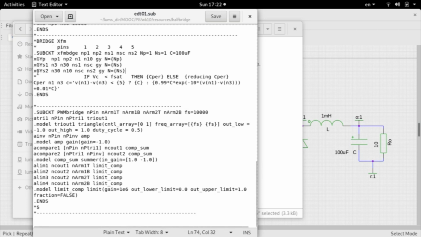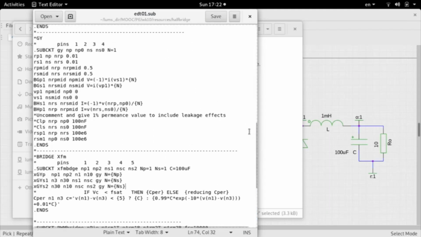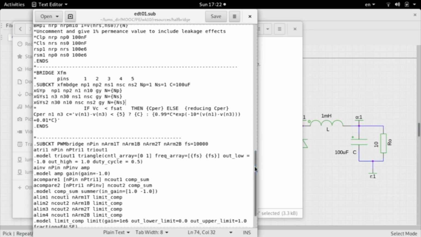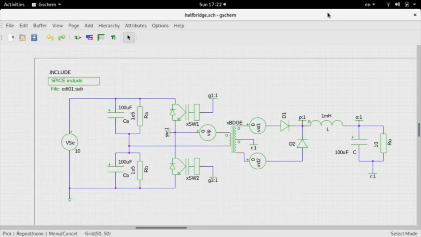It also uses the gyrator sub-circuits, and the gyrator is modeled just above that. As I told you, for the modeling of these transformers we have used analog behavioral modeling, and you can study that separately. And I am using the same PWM generator, and we can go back to the schematic, and this is what it is.